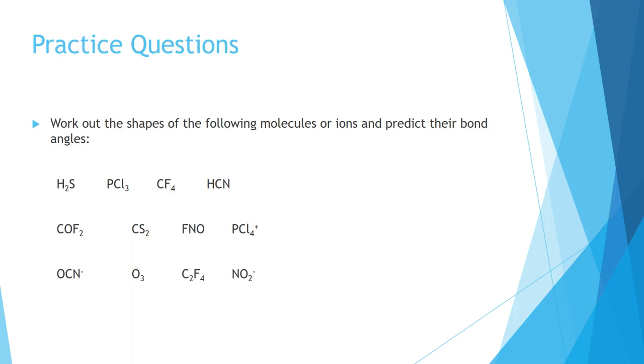So these ones are for you to have a try. There's some pretty tricky ones here and some that will lead us into discussions about our next video, which is going to be on resonance structures and how things can move about within an atom. So before we finish up, I would like you to have a go at these and we will go through the solutions in class. So good luck. Hopefully VSEPR is making a bit more sense now, and then we will move on after we've done some modelling in class. See you then.